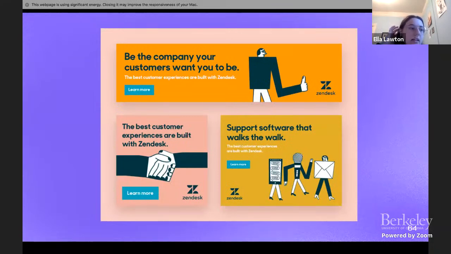And here's another company. This is Zendesk. So this is a SF customer service software company. And here they have really cohesive illustrations that really quickly communicate what they do. So they've got this handshake illustration here, and then they've got a microphone and a little mail letter thing, and so that kind of alludes to their customer service and speech aspect of the business.